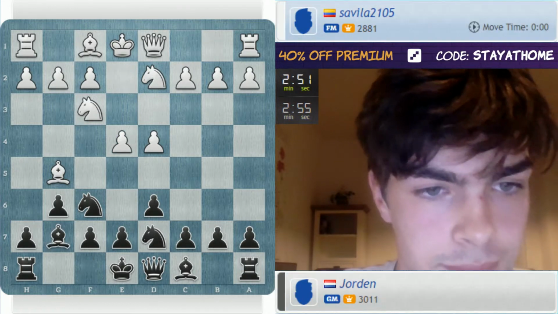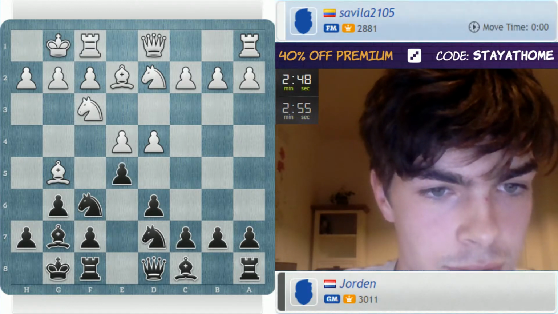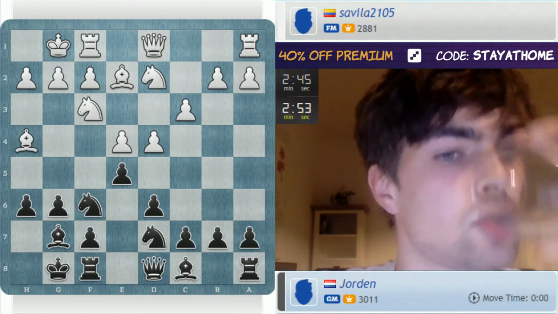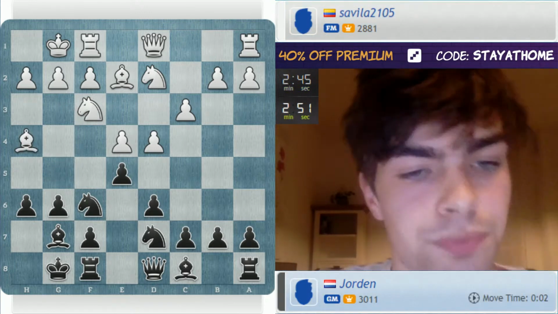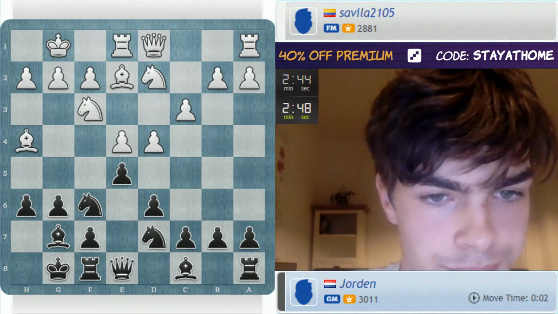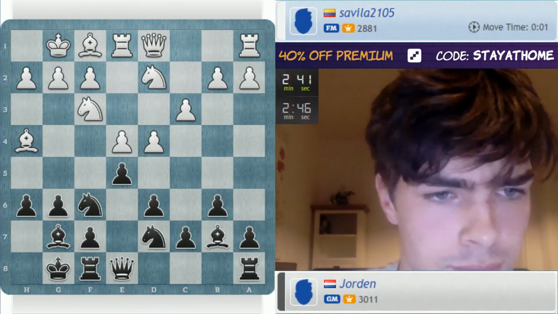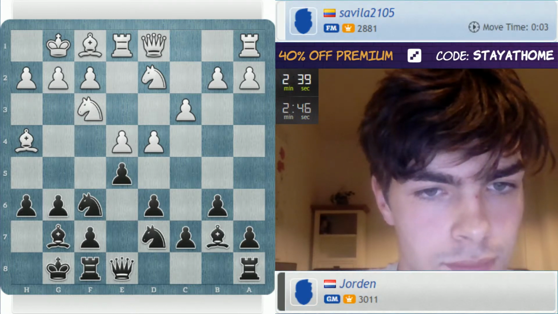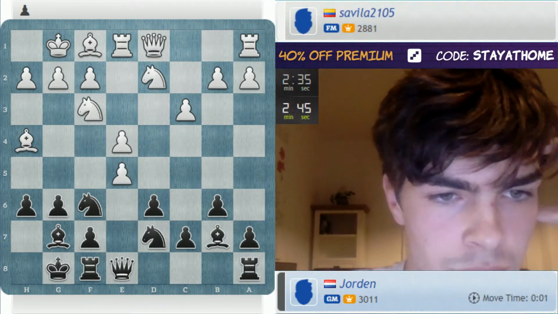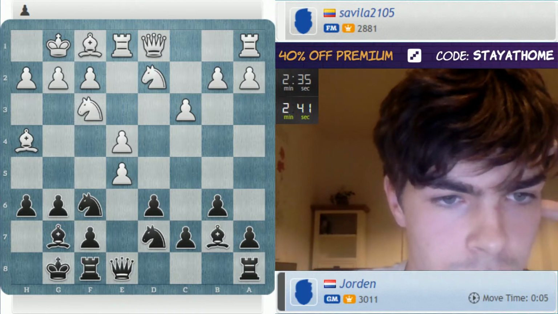g6. Castles, e5, h6. I don't know, queen e8. Rook e1 is normal. Yeah, all pretty standard so far. If a4, I'll go a6. I always wonder like how to continue in these positions with like both sides, to be honest.